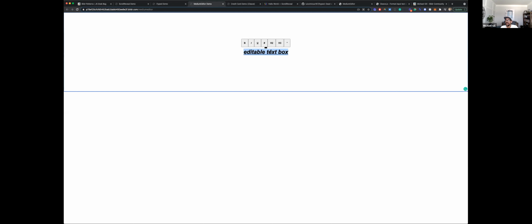Another one that I implemented is called Medium Editor, and it's an inline, oh, it's not working, hang on. There it goes. It's an inline editor, so you can highlight the text, and then you can use this toolbar to modify it. It got its name from medium.com, but it's pretty widely used as well. You've probably seen it everywhere. It's a nice way to give your users the ability to edit their text without taking up a bunch of space with a typical WYSIWYG tool set.